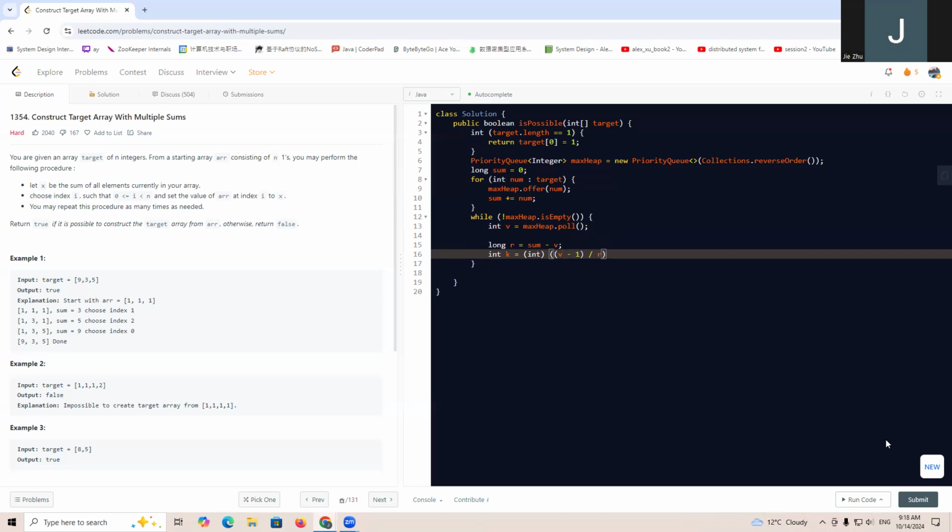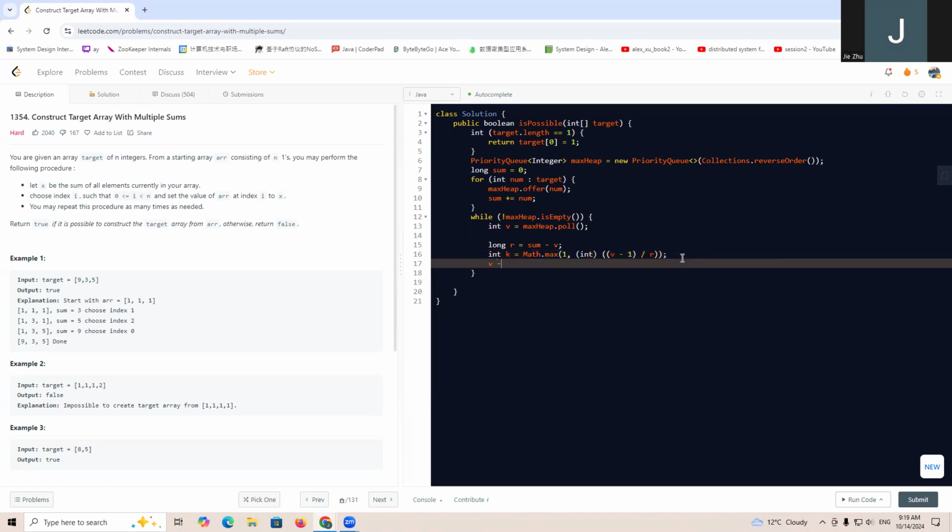And for these times, it is possible it is zero, right? If it is zero, what do we do? We set this one as one to see whether the next time we minus this rest will be negative, right? So for example, we have three, two, two, right? That means the times are not many, so divide by this one will be zero. Cannot. So what we do is that we have k to be at least one, so we can use a max of one, right? For this k.